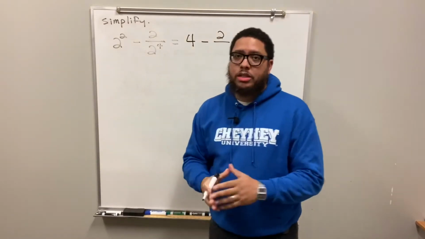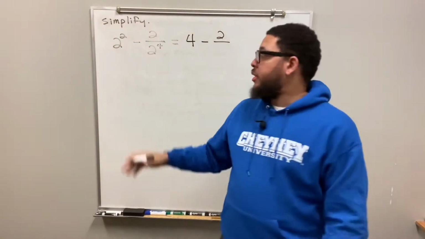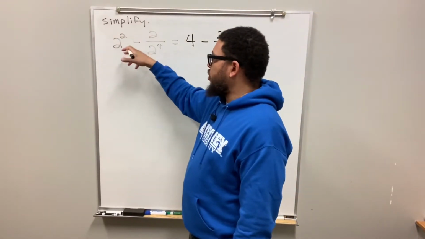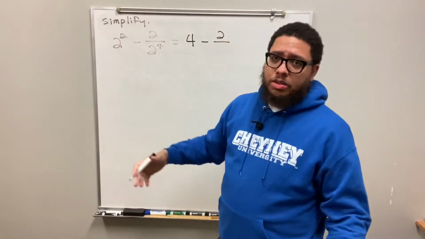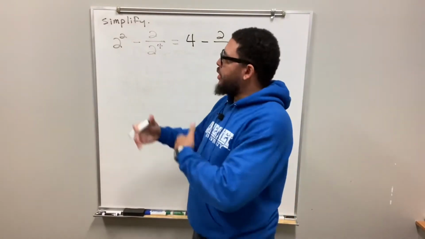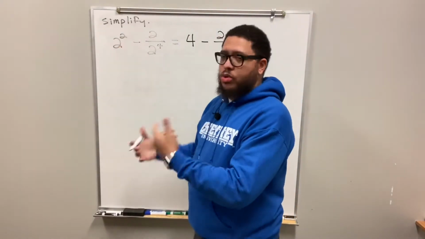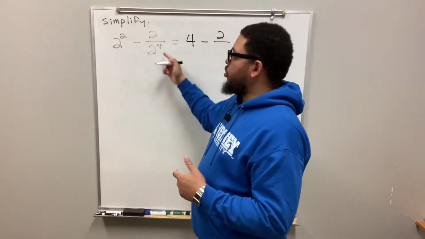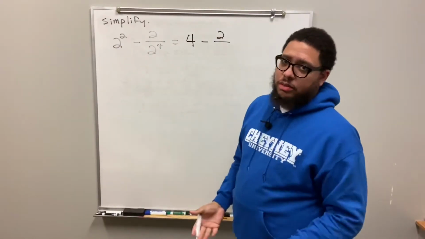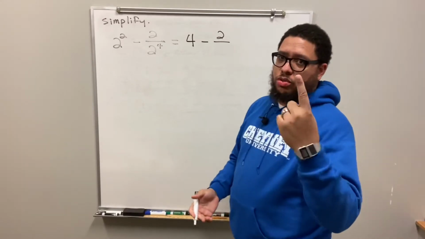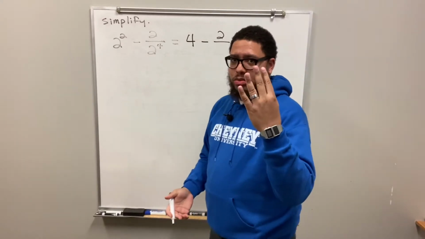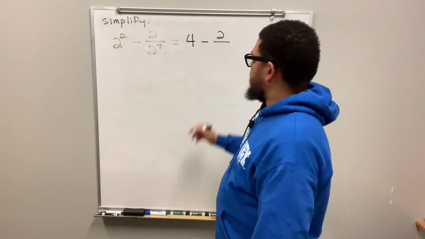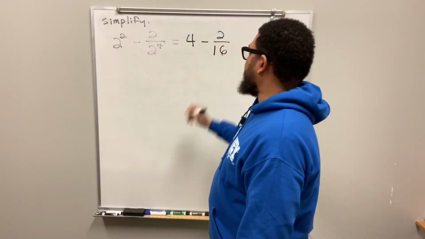Now, I want to be clear. This is a very common error a lot of people make. They see 2 to the 4th power, and they might be thinking, well, since 2 squared is 4, that might as well just be 2 times 2. It's not. It's really not. I mean, it's a coincidence that 2 squared and 2 times 2 are the same thing. But that does not mean that 2 to the 4th power is 2 times 4. It's not. It's really 2 times 2 times 2 times 2. 4 2s. And that will give us 16. 2 to the 4th power is 16.